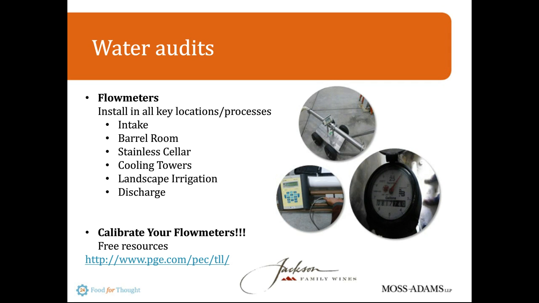Landscape irrigation. Again, how much water do you use to maintain the landscape? A lot of wineries are using less and less because they're moving to more xerophytic types of landscaping, but they're also working with municipalities to use recycled water rather than groundwater or potable water. And then you're looking at discharge points. So what's coming in, what's going out: the ability to use flow meters to measure that really gives you a very accurate overall picture of what you're using. And obviously a point here is to make sure you calibrate those flow meters.